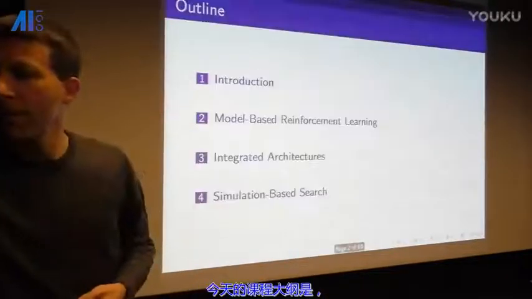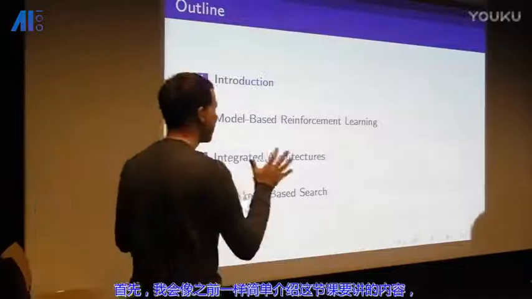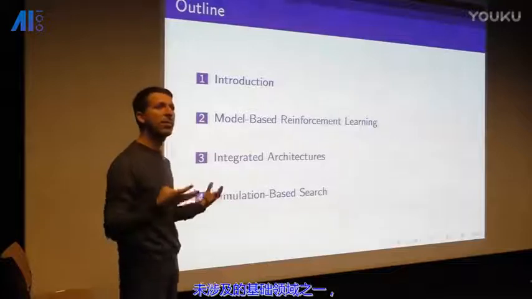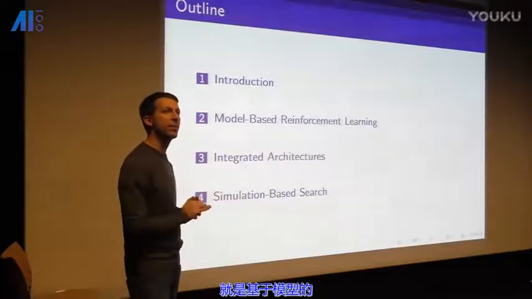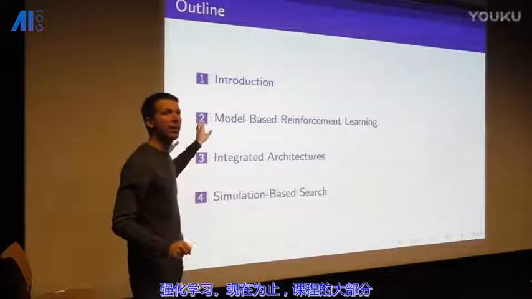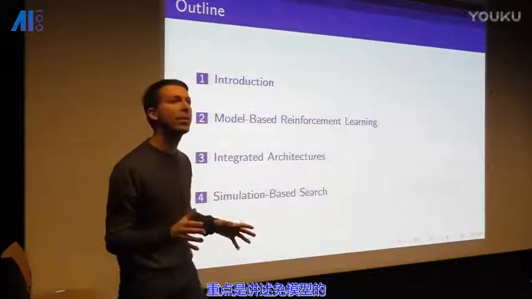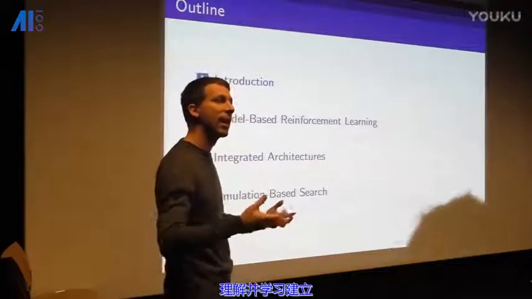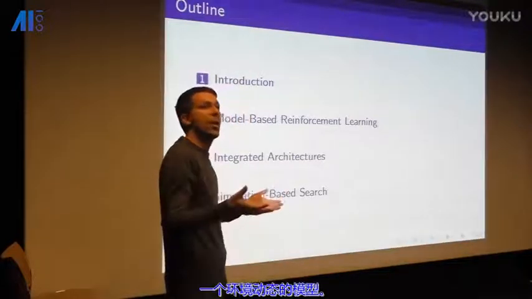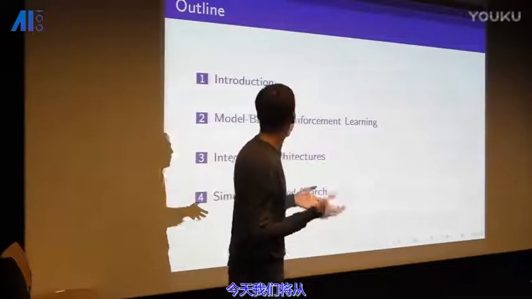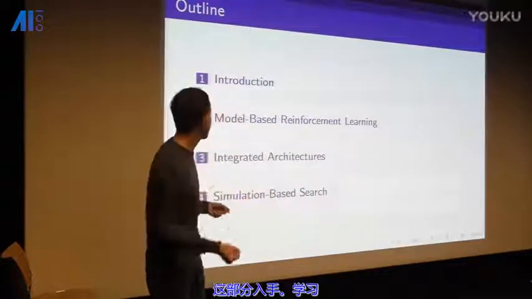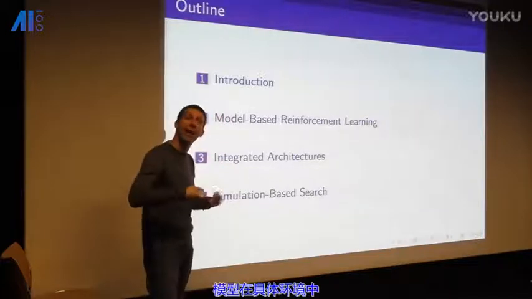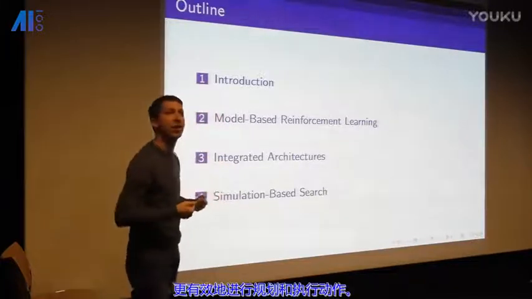And so, a rough outline for today: I'll introduce the area, as usual, a little bit. But then we're going to start to talk about one of the fundamental areas that we haven't explored so far, which is called model-based reinforcement learning. Up to now, pretty much the entire course has focused on model-free reinforcement learning, i.e. where we don't explicitly try to understand and construct a model of the world's dynamics. In this lecture, we're going to start breaking that apart. We're going to start to talk about what it means to build a model of the environment, and how we can then use that model to plan and perform more effectively in that environment.